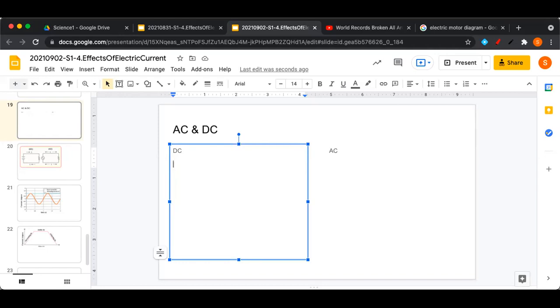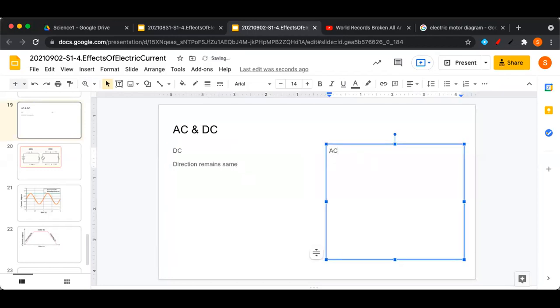And this is why I asked you to read very, very carefully. It's not only about the direction. It is also about the magnitude. In case of the direct current, whichever direction it is going, the direction remains same. In case of alternating current, the direction keeps changing. And not just randomly, the direction keeps changing periodically, regularly. Not just this, the magnitude also keeps changing. Magnitude is the value, the strength of the current.